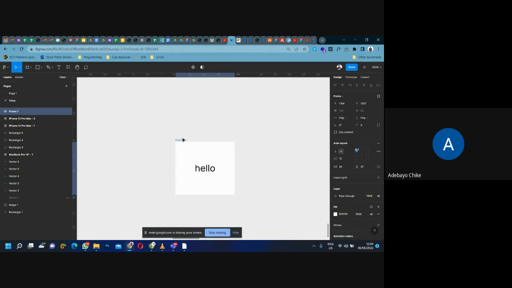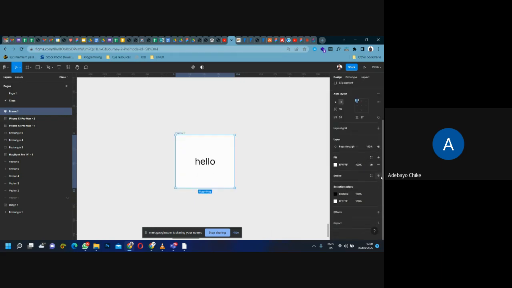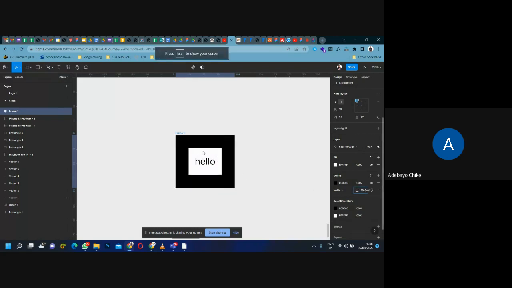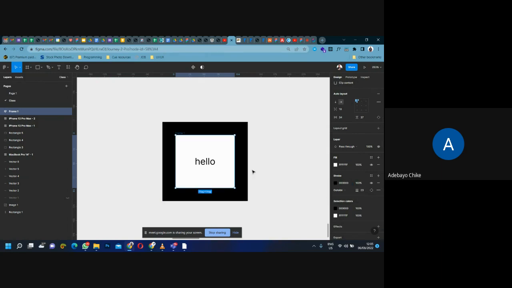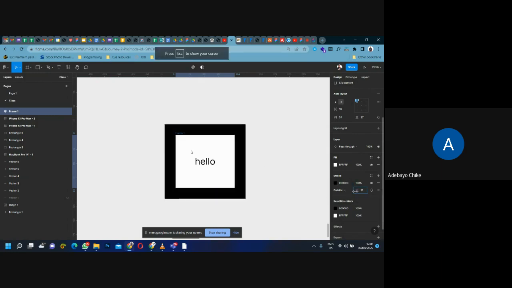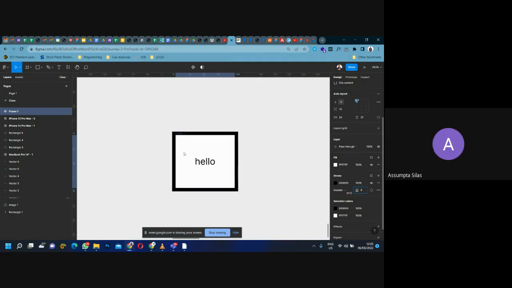Now there's another thing called the border. The border is what Tomisin was showing you guys. The border is the stroke, right? You can choose to make your stroke or border inside or outside. If you make it inside, when I increase it, it's going to take part of the padding. If I make it outside, it's going to go outside of the padding. Do you understand? I'm going to show you how it applies to your everyday design.